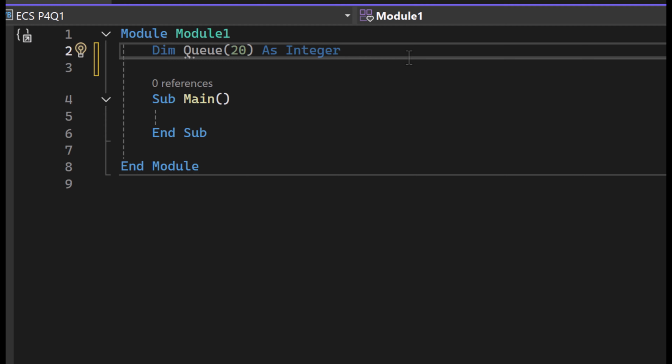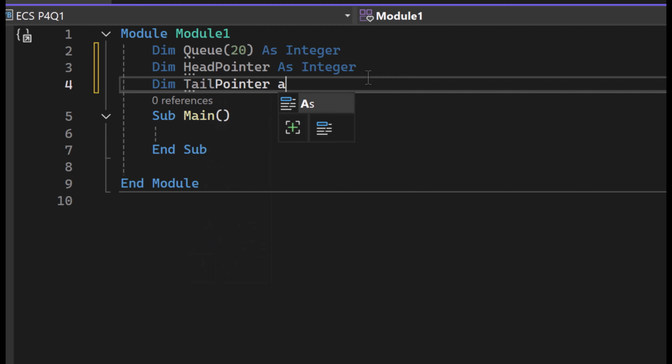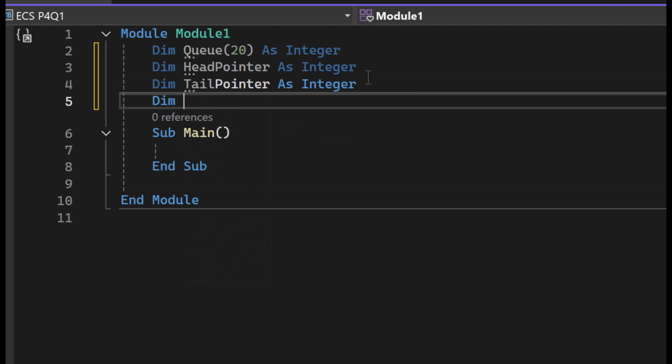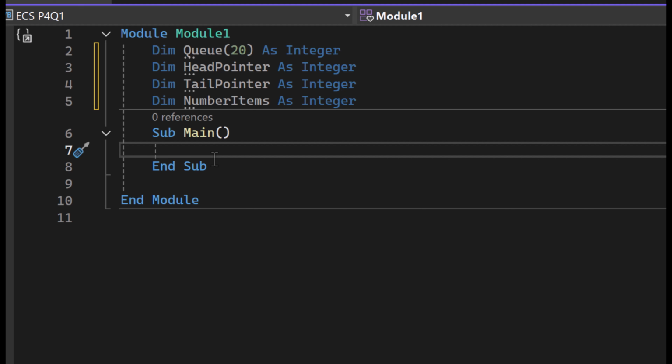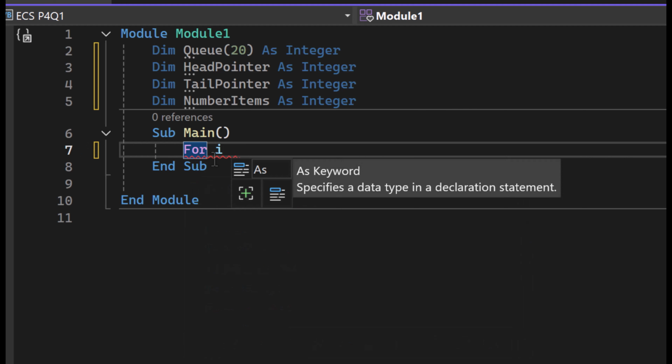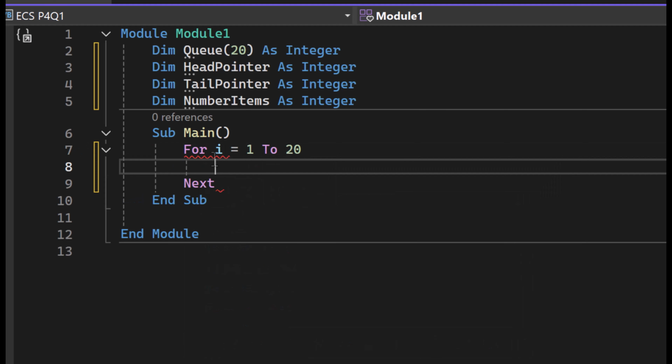The next thing we need is that head pointer, and we have to use the same variable names they give us. So they spelled pointer all the way out, so we're going to do the same thing, and then number of items, and that's going to be an integer as well. With that being done, all we need to do now is initialize each index in the queue to -1. So I'm going to do for I equals 1 to 20. I'm omitting index 0.